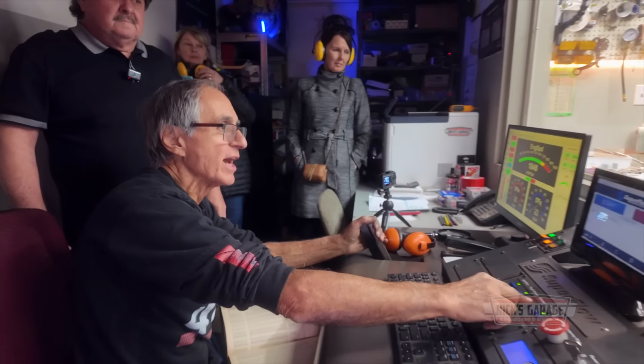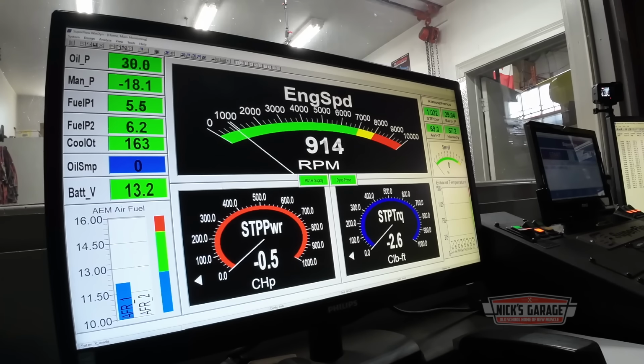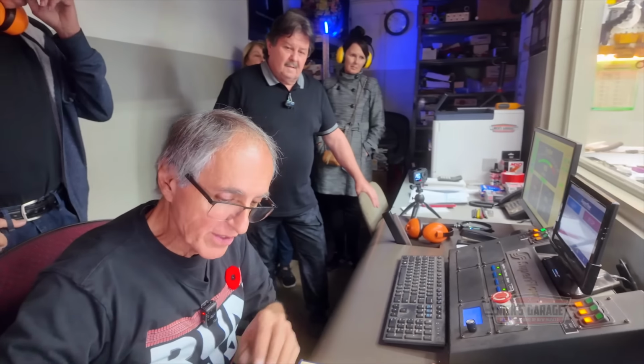It looks like a factory cam. No, I think you're right. It could have a cam in it. Look, got 18 inches of vacuum. If you have power brakes with this car, with this cam... No. No power steering, no power brakes. Nothing, eh? Everything's standard. Right, so do that. So here we have it.